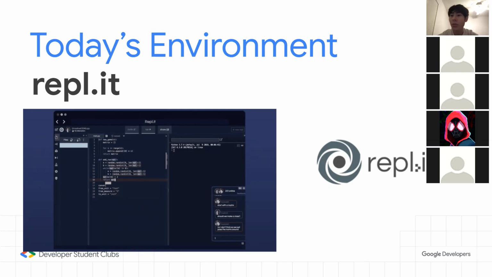And for those who do have a Replit, I should also introduce this now. I'm going to send everyone in the chat a link to one of the Repls that we'll be working on today. When you click on this link, you'll be able to fork this Repl. It should be a big button when you click on this link. What that basically does is create a new instance of the Repl on your own account for you to work on and code along with us today.